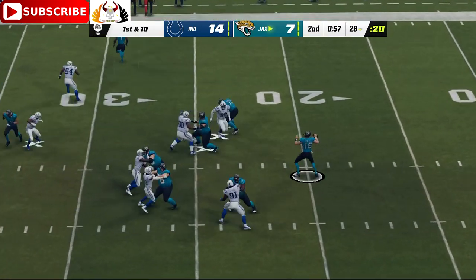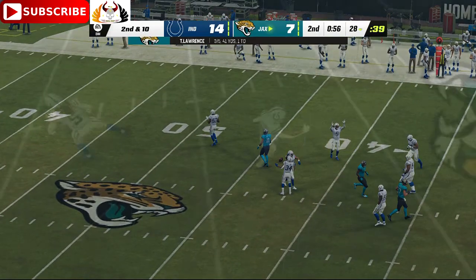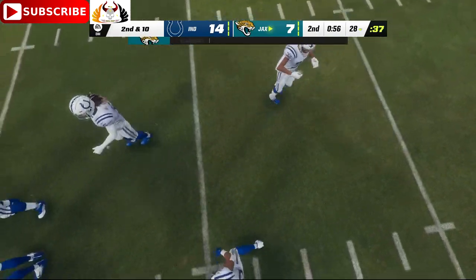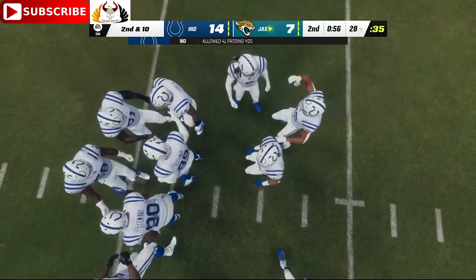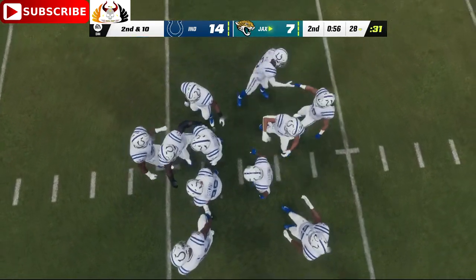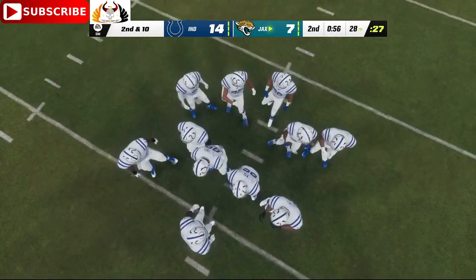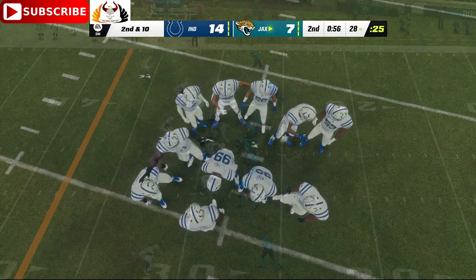Now Lawrence on first down. And an incomplete pass. That'll stop the clock here with just under a minute to play in half number 1. To this point, I've been impressed with the work defensively. They have not allowed a lot of receivers to run free. And there's another example, another incompletion.